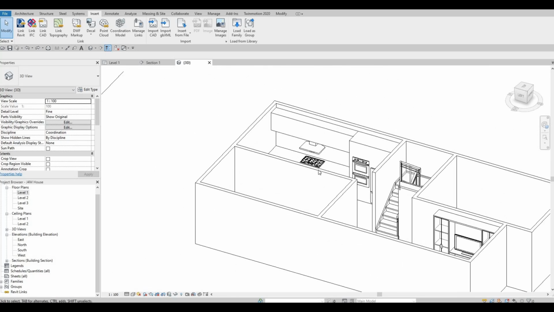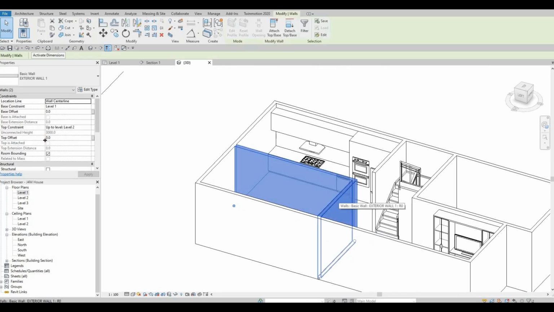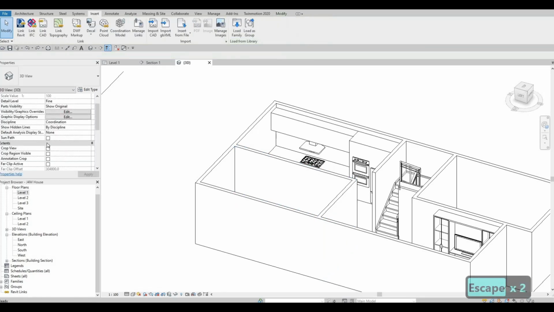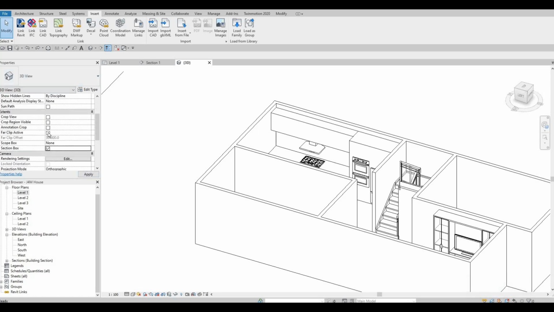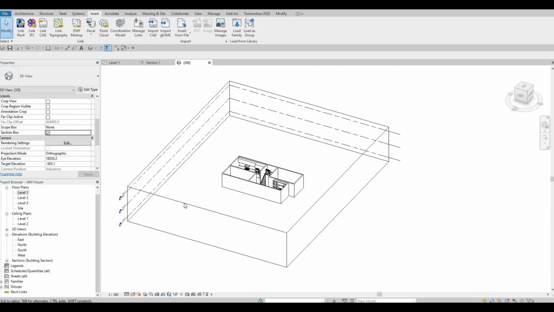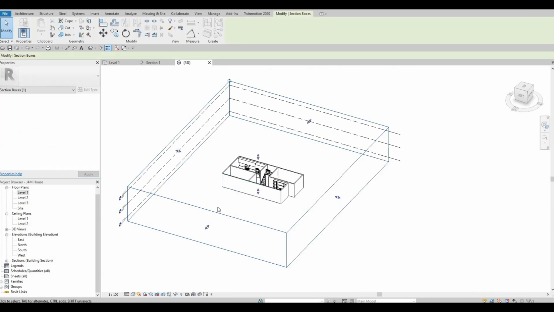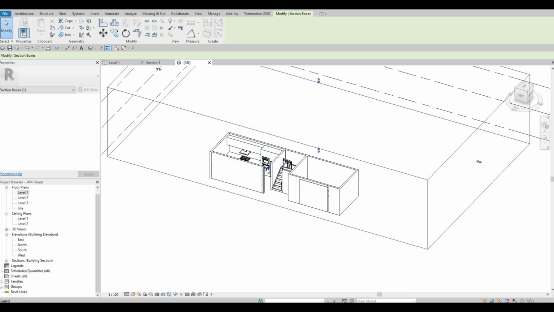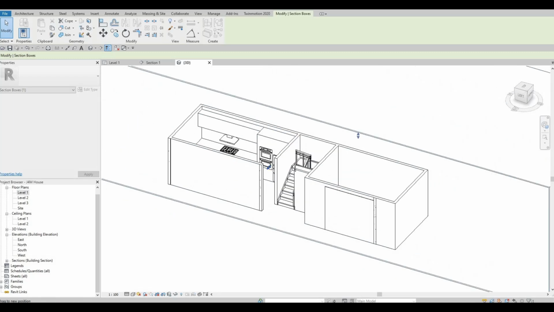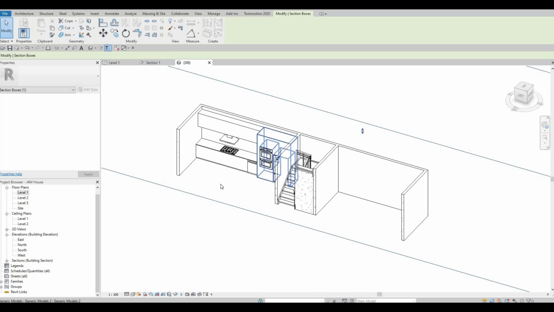What I want to do is to just hide this too. We can even use the scope box or section box if we want to. You could use that under properties, check this box, and then click apply. And then after that, you'll be able to pull this one out. And once you do that, you can see that it is basically hiding whatever you unchecked there.